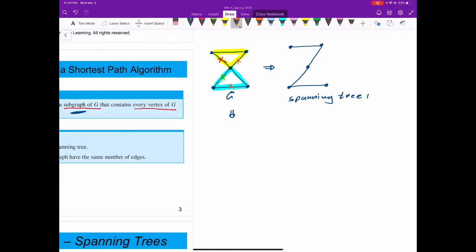All right, let me use a different arrow. Let me do something like this. I will use this color like that, and then I will mark this circuit. Give me a second.